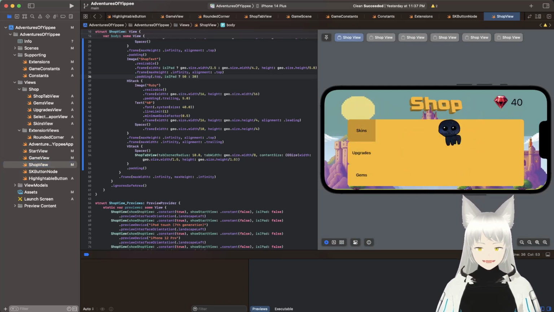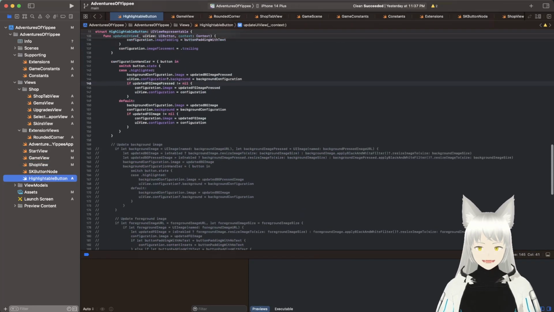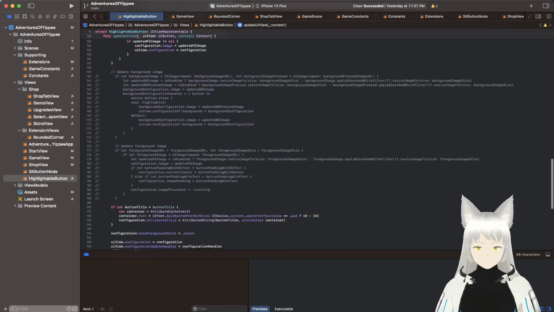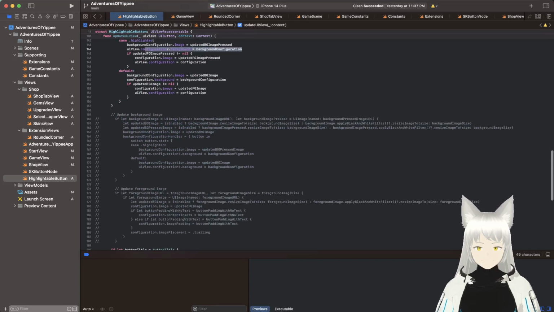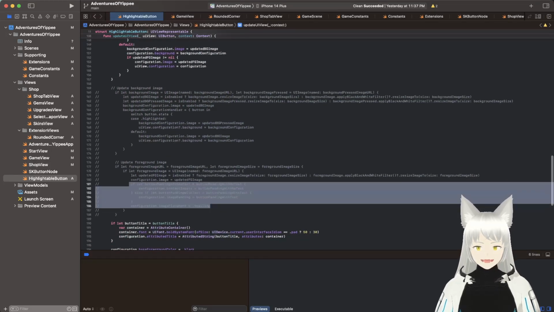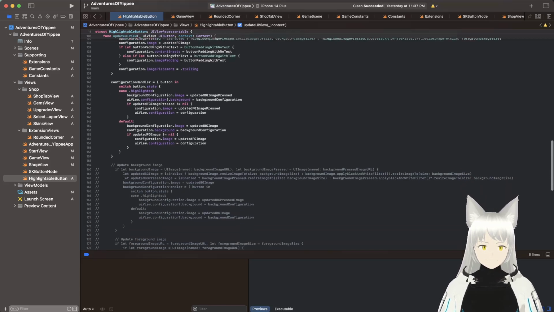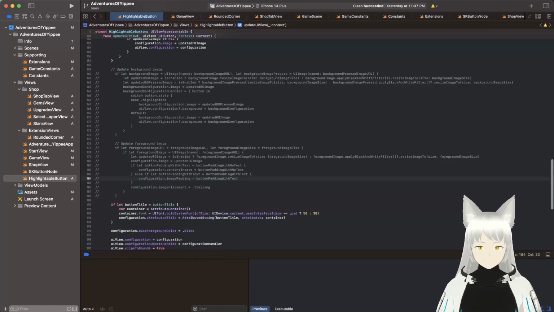Not quite. Let's see, what are we missing? So UI view configuration, or setting. We're also setting the background configuration. Did we comment out anything important? Maybe. Let's see.